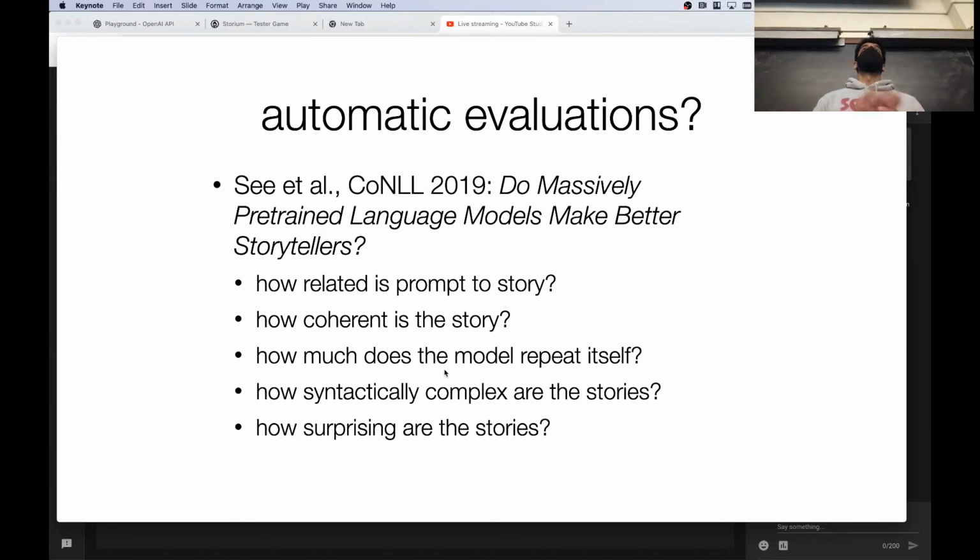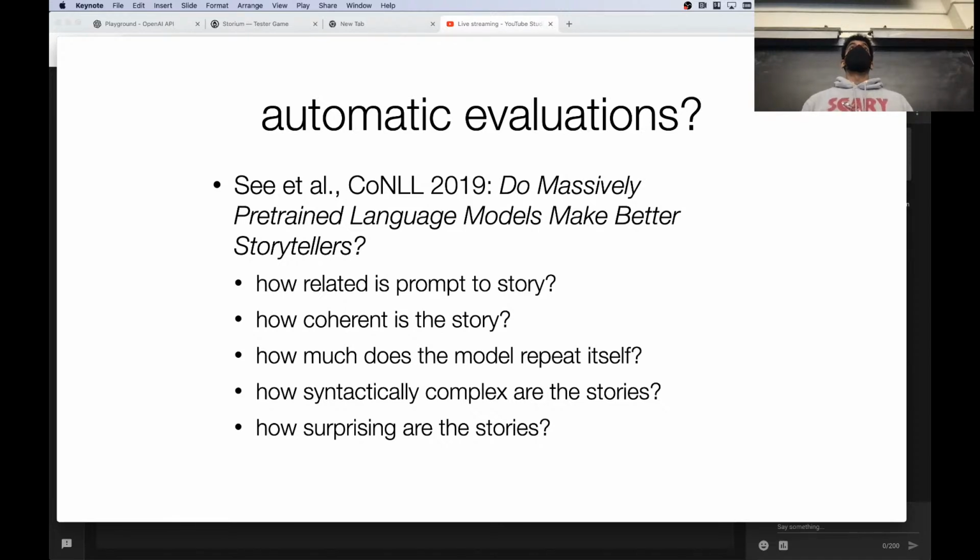So other types of aspects that are more specific to the types of outputs of these models are repetition. So we saw when we're using, for example, greedy decoding, that language models tend to repeat themselves over and over again. And this is common even if you're using like sampling-based decoding. At some point, your model will start to repeat itself. So you might want to measure that. This seems easier to measure, right? You can look at n-gram overlap of subsequent sentences or something like this.